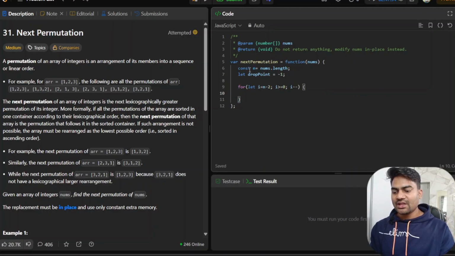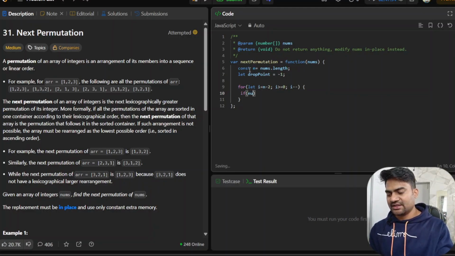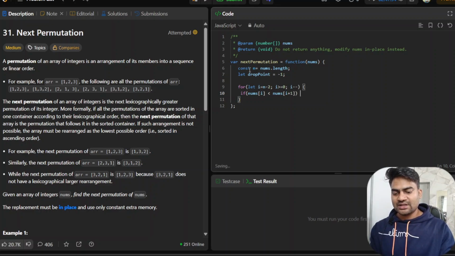Then I will check whether there is a drop. If nums of i is less than nums of i plus 1, then there is a drop. If that is the case, then we got our drop point, correct? So I will say dropPoint equal to i.